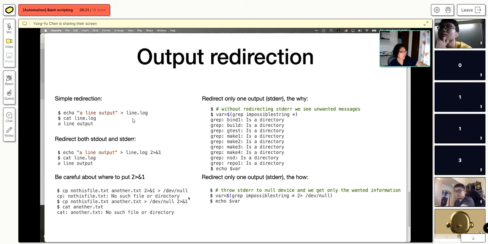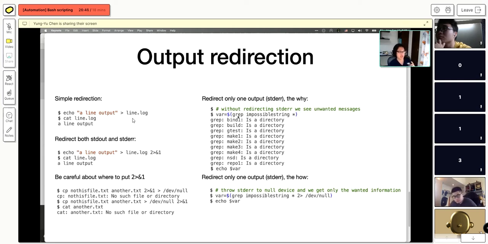And if you put it in the right way, you will see that the copy is redirected to a null device. This is one common way for us to suppress output of a command. And you can only redirect one output.